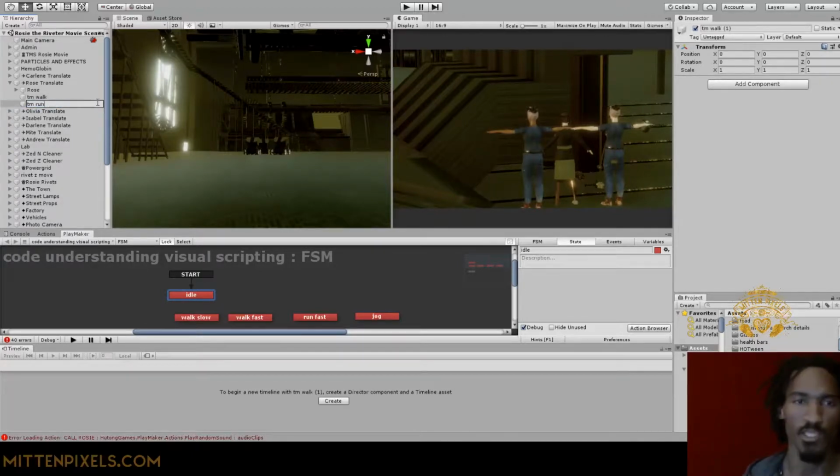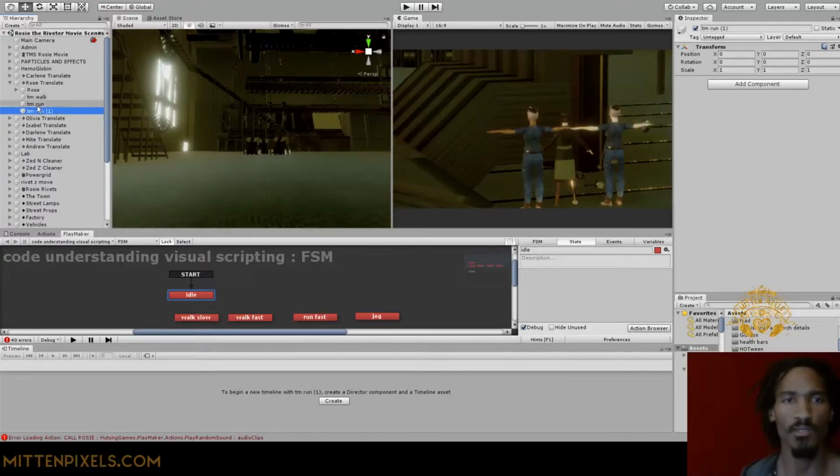And we're going to have to go to TM run. Yes. And then right here, we're going to go, what do we got? We got jog. So let's just do a jog here. I'm basically just making these empty groups, or empty objects, I should say, and they're going to respond with an animation. Not yet, though.